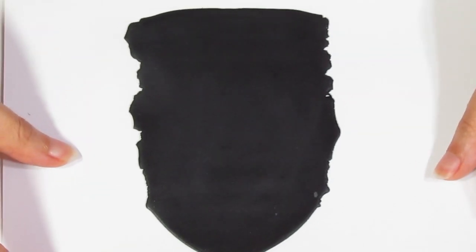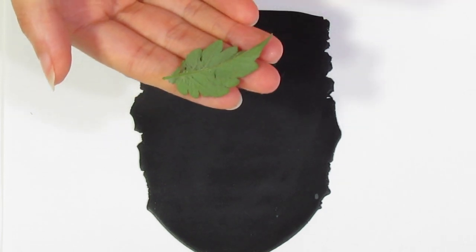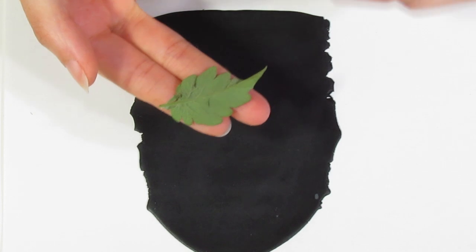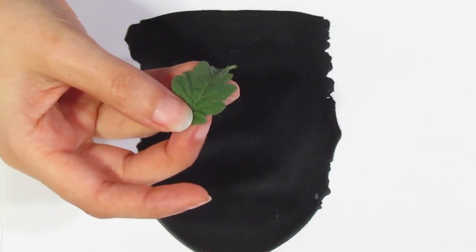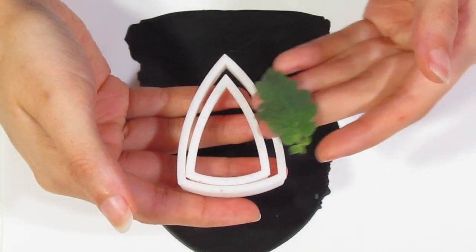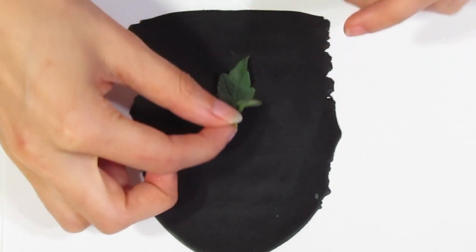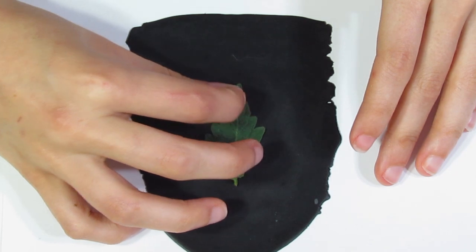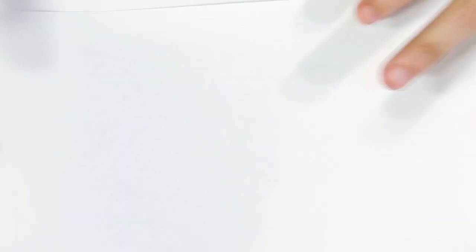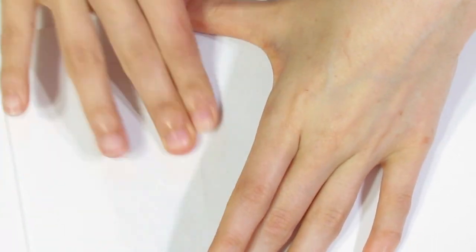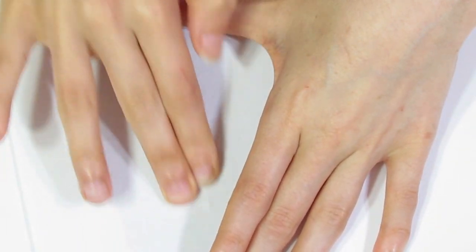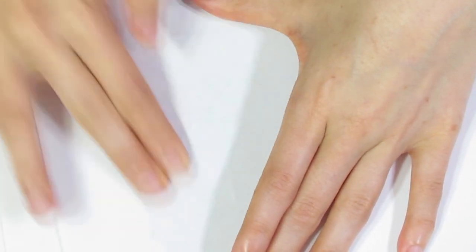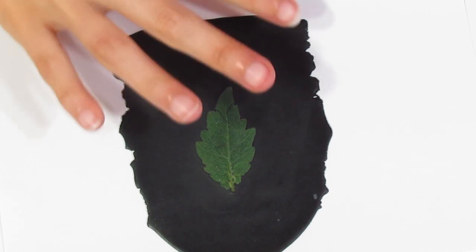While that is drying I've burnished another piece of clay and this was rolled out on my second thinnest setting of my pasta machine. I'm going to be using a tomato leaf today. A mint leaf will also work well or any leaves that have decent back veins that you can find will work for this. Now I have based the shape of my project around the shape of the leaf so I'm going to be using convex spearhead cutters since they match the shape of the leaf quite well. Depending on the shape of the leaf that you have you might want to change the shape of your cutter. I'm gently going to press that to the clay and grab a piece of paper and burnish it thoroughly. You want it to be vein side down so that you get a nice imprint. Give that a proper burnish.